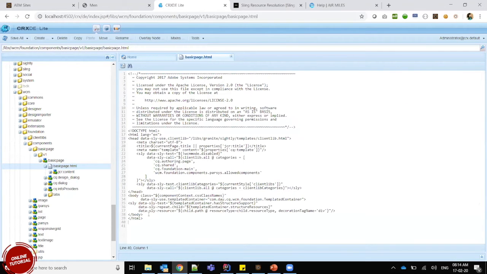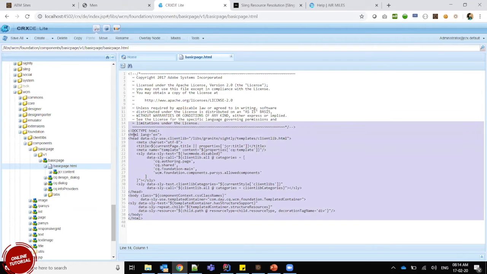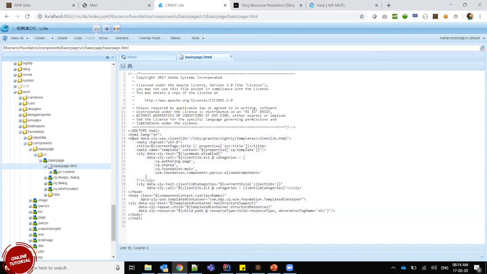Inside this one, if you see, your HTML language is defined, your header tag is defined here, and you also have certain other items defined. Let me see that. Yeah, it goes into this particular item. This is nothing but your Day CQ foundation templated containers, right?